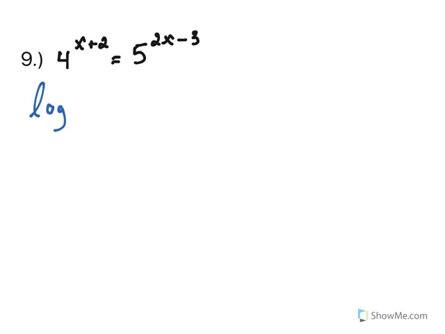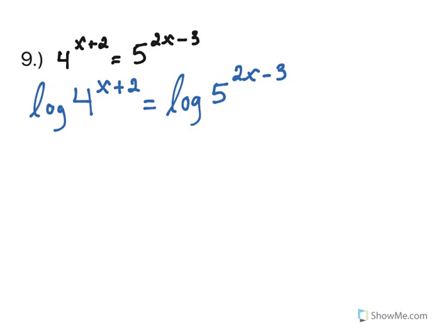So like we did when we were deriving the formula, we're just going to take the log of one side, and that's equal to the log of the other side. Okay, just like we can square root both sides of an equation, we can take the logarithm of both sides of the equation. Now, what's the purpose in doing that? Well, the purpose in doing that is that it allows us to apply properties of logs.